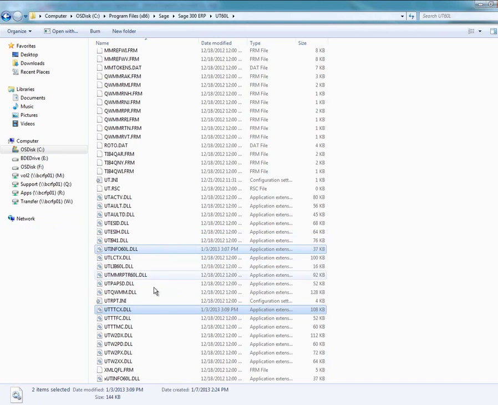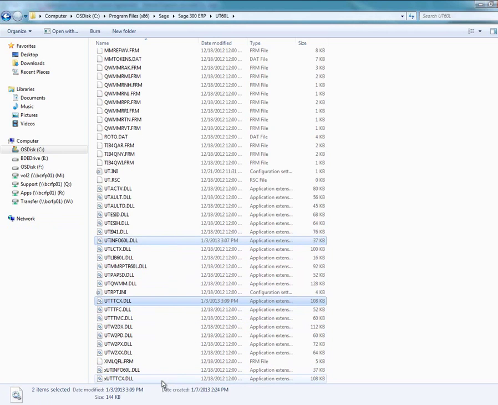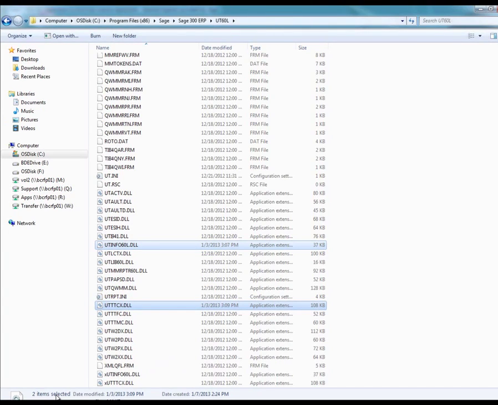Please note that if the program files are installed on the hard drive of each computer, then the hotfix file must also be applied to each computer. The steps in this video are applicable for any hotfix you want to download and install. And that is how you download and install a hotfix.